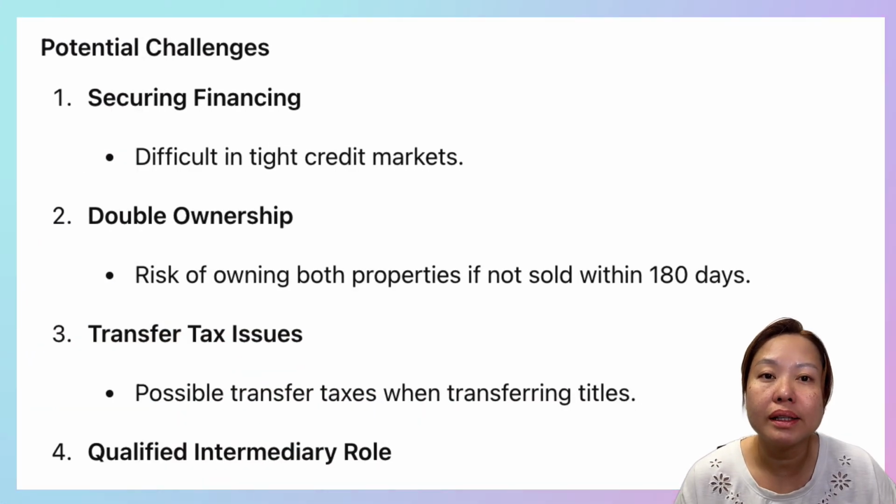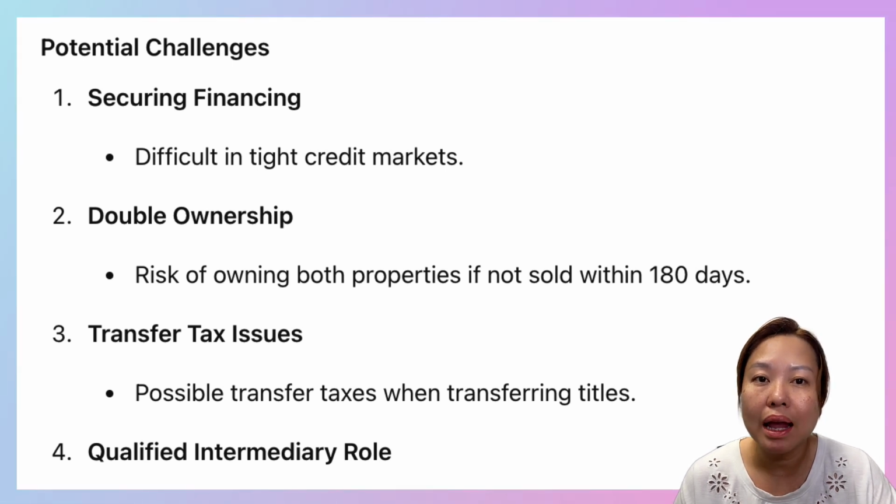The third thing is the transfer tax issue. Transferring title to and from the exchange accommodation titleholder, the EAT, might incur transfer taxes in some states. And also there's state variation. Some states recognize the EAT role as an agent of the taxpayer and do not assess a tax, while some states do. So it is important to consult with the qualified intermediary to understand the state-specific rules.